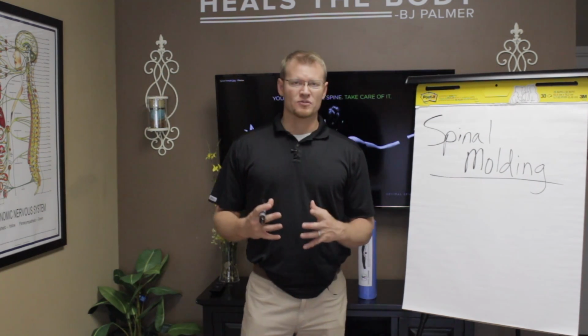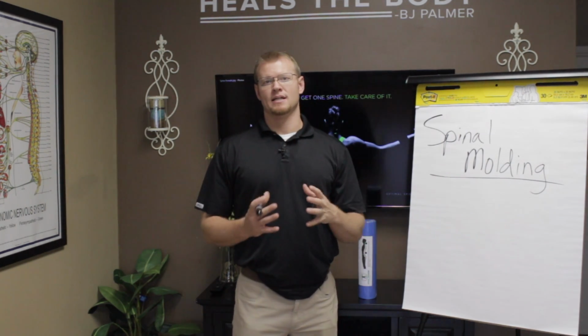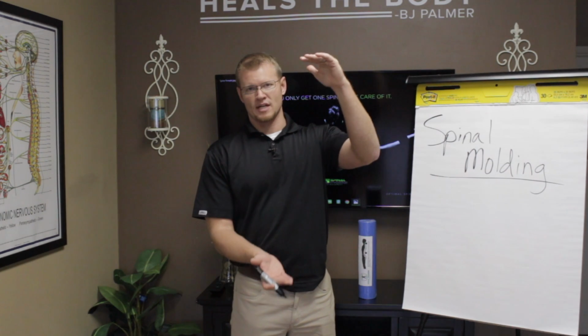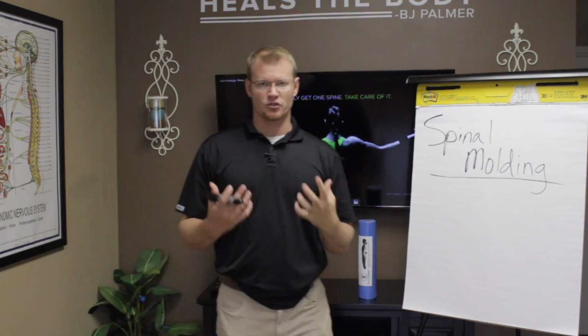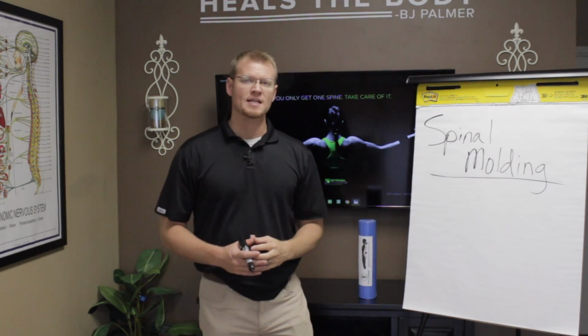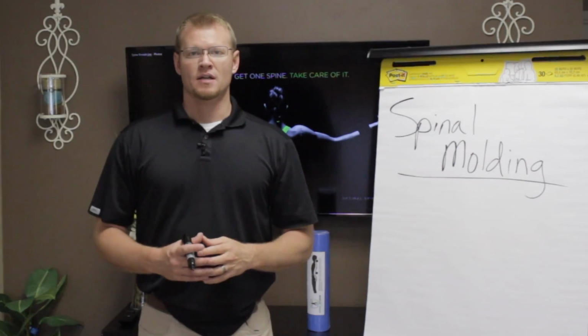Now, a lot of people take these for granted. They don't really understand how important those natural curves are, but it allows your spinal cord to be relaxed. And it also allows gravity, it almost acts as a shock absorber when you have those natural curves. Gravity has less stress on your discs and on your joints, and your spine's able to move and do what it needs to do because it's in that good alignment.